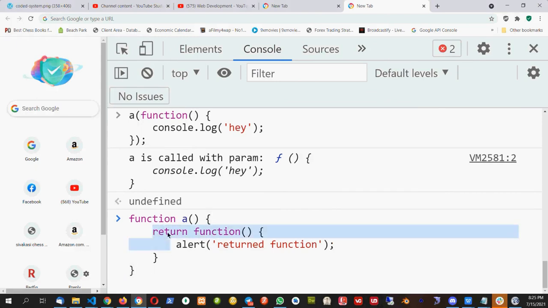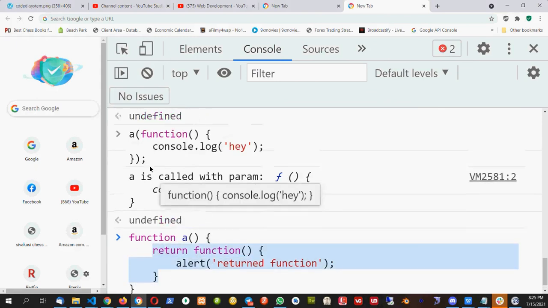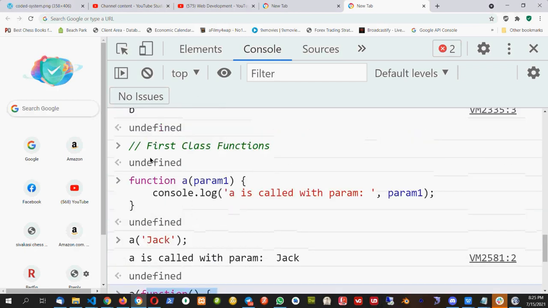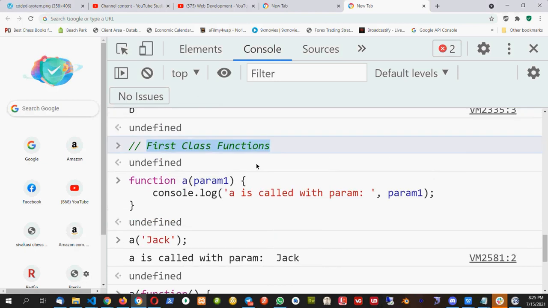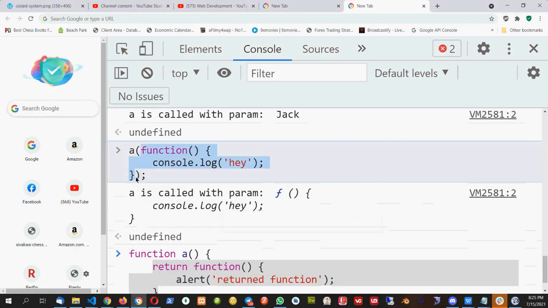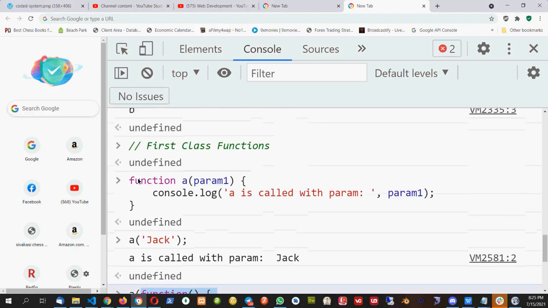So I can return a function or I can pass it as a parameter. Since it can do multiple things and works as a value, that is the reason it is called first class functions. The ability to use a function as a value is called first class functions.